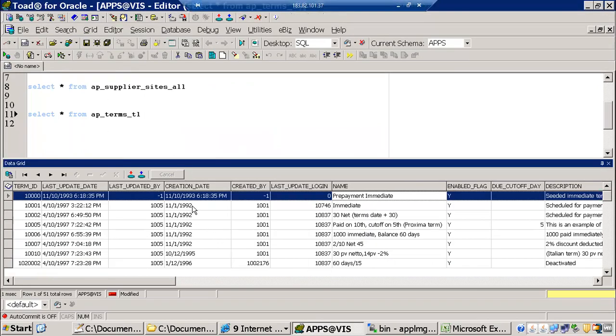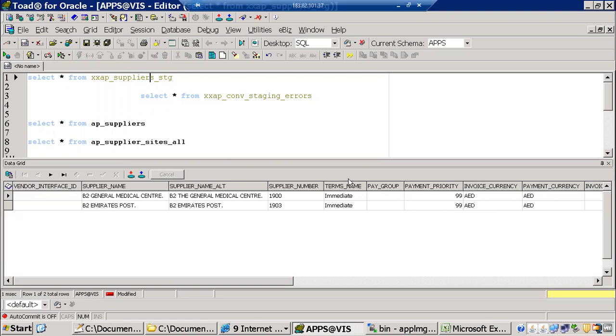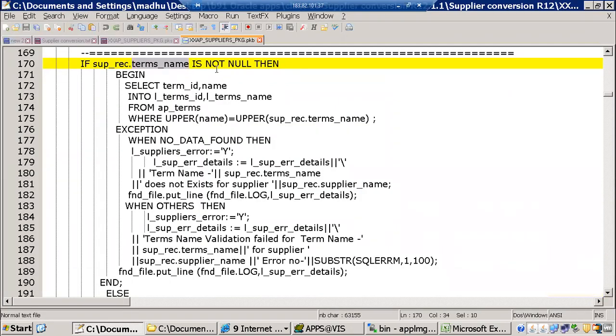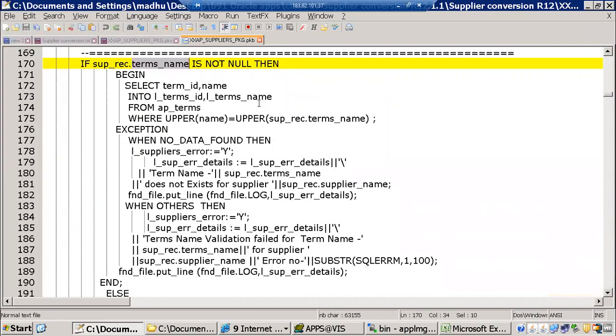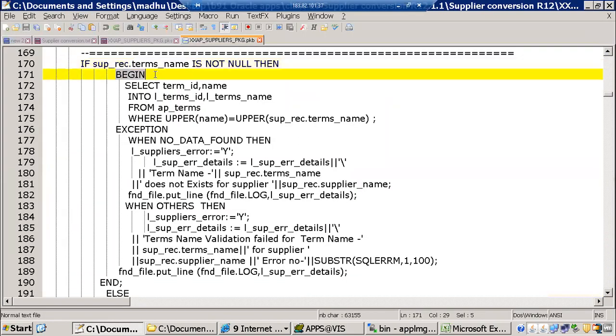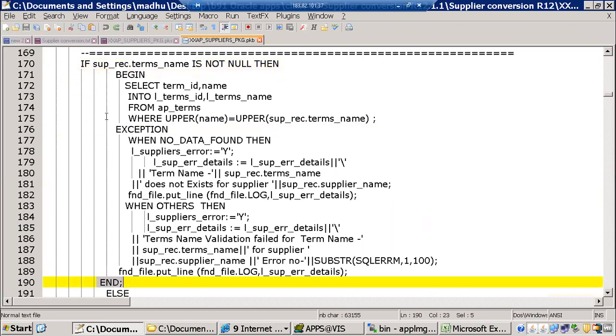We are taking a column name, right? Term name we are taking; see, two columns are over already. Supplier name is over, number is over. Next is term name. So term name is not null. Is it null or not null? Not null. Then if it is not null, we are entering. So begin, exception and end. This is a code block syntax.